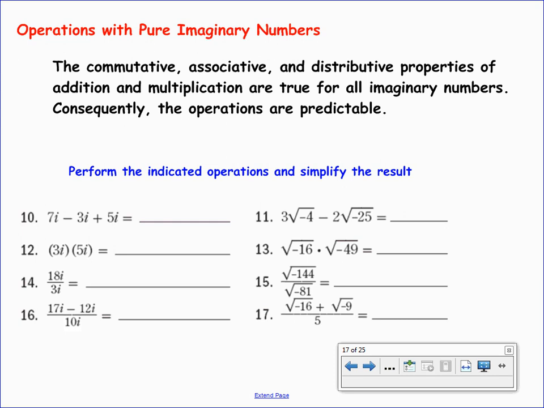I terms will combine with other I terms, much as if we treat it with a variable. But it's not a variable. I is a number. It's the square root of -1. In any case, it'll be easy to simplify. 7i minus 3i plus 5i. We simply add or subtract as we would if it were a variable. So here we go. 7i minus 3i is 4i plus 5i is 9i. It's that easy. We'll simply add or subtract like terms from left to right.